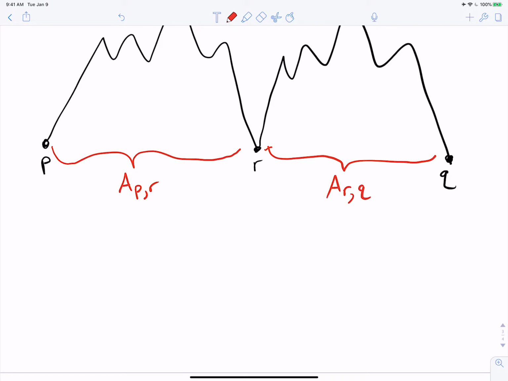Remember, the goal is from state P to state Q. Well, how do I get from state P to state Q if I know how to get to the state in the middle? It's just the concatenation of the 2 variables: A P R, then A R Q.